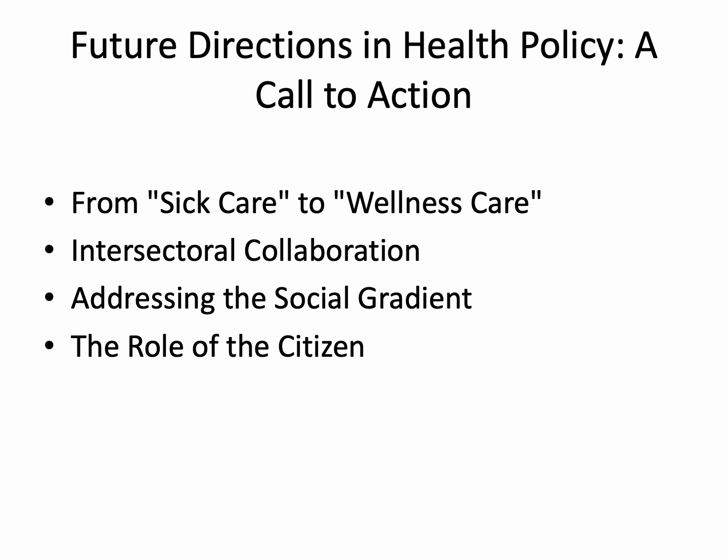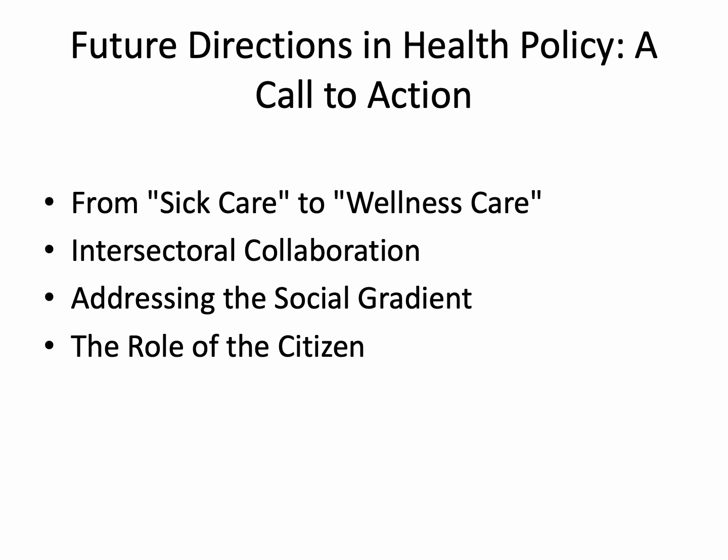This leads to the second key direction, intersectoral collaboration. To improve health outcomes, we must break down the silos between health policy and social policy. We must view investments in housing, education, and income support as health interventions. This requires a new way of thinking and a new set of political alliances.